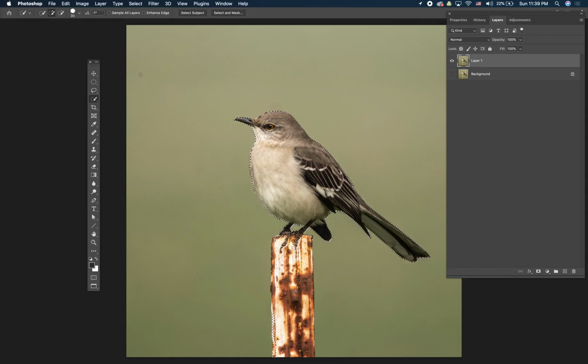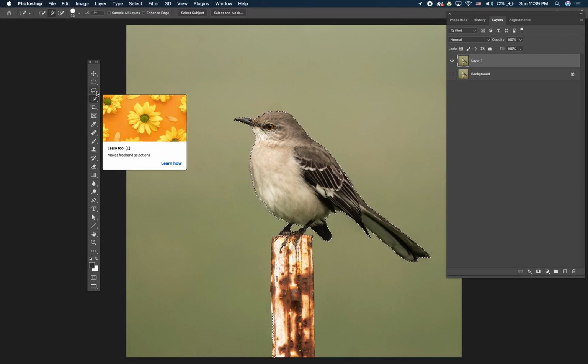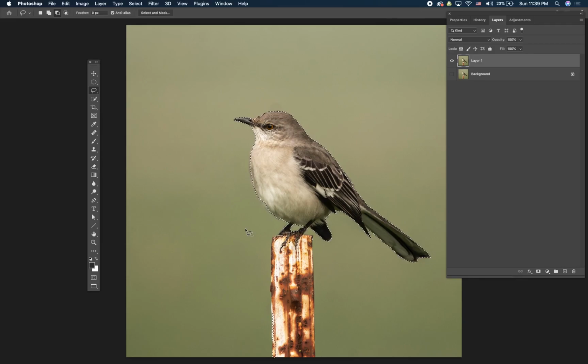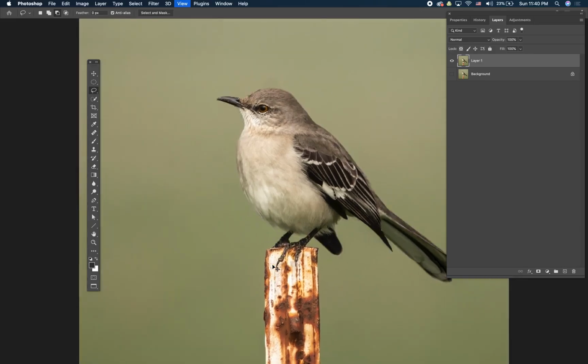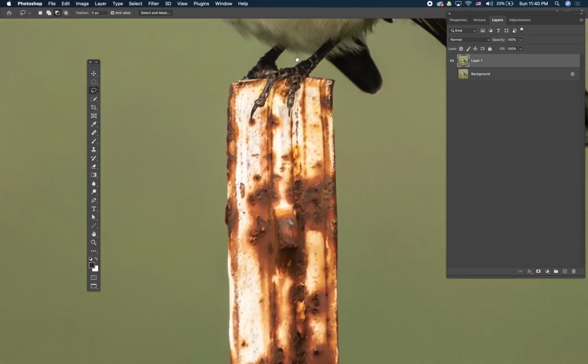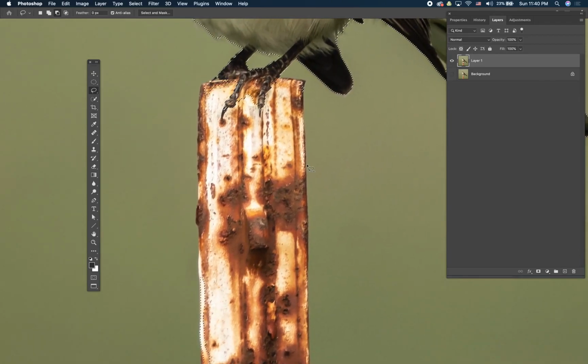Now, one thing I do want to do is show you a little bit about cleanup. I think I mentioned that whenever you're making selections, it's never a one-step process. Generally, you start with a basic selection and then you refine it. So I want to go back into the lasso tool, which is going to be very useful, and zoom in and show you some of the places where that automatic selection didn't quite work. You see we've got extra selections here and between the toes, over here and down here. This is pretty minor, but I want to show you how to correct that.